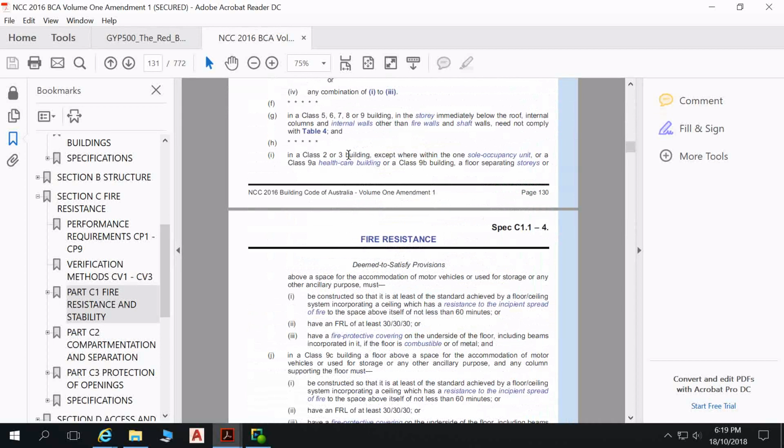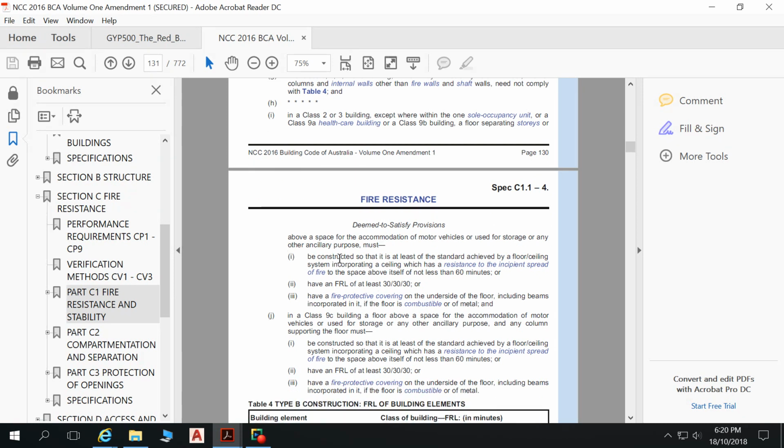So in a class 2 or 3 building, except where within one sole occupancy unit or a 9A healthcare building, or etc., a floor separating stories or above a space for the accommodation of motor vehicles. So a floor separating stories, so that's one unit to another, or above a space for accommodation of motor vehicles or used for storage of any other ancillary purpose, must be constructed so that it is at least of the standard achieved by a floor ceiling system incorporating a ceiling which has a fire resistance to the incipient spread of fire to the space above itself not less than 60 minutes, or have a fire resistance level of at least 30-30-30.